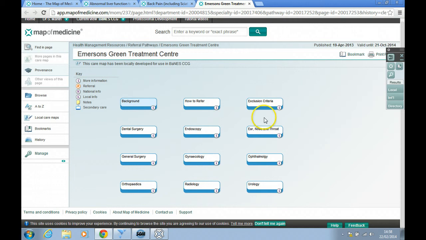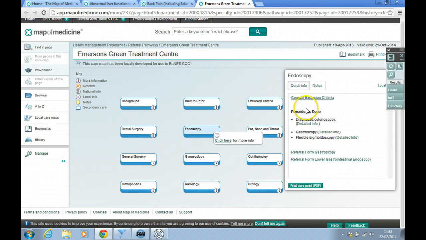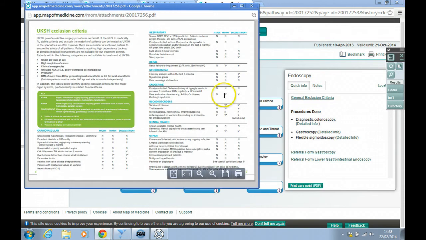This map has different things that Emersons Green does, and if I click on, say, endoscopy, it gives me details as to what procedures they do there, and here are some attached forms. If I click on their exclusion criteria, there we are, it gives me a PDF copy of their form.